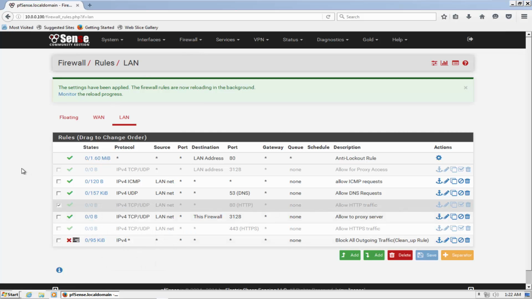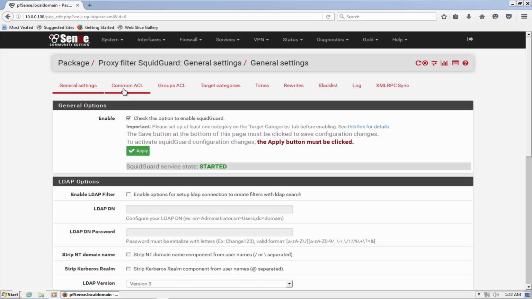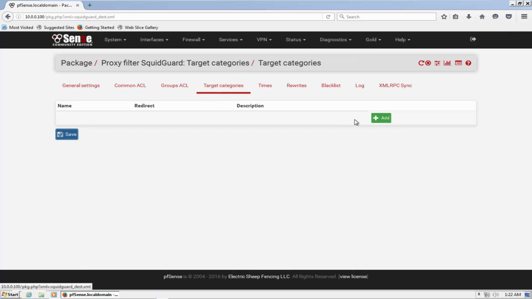Okay, now we need to configure the rules and make a list to deny websites. Go here, SquidGuard proxy filter, and one list is the default, which allows everything. Just make our own list here.